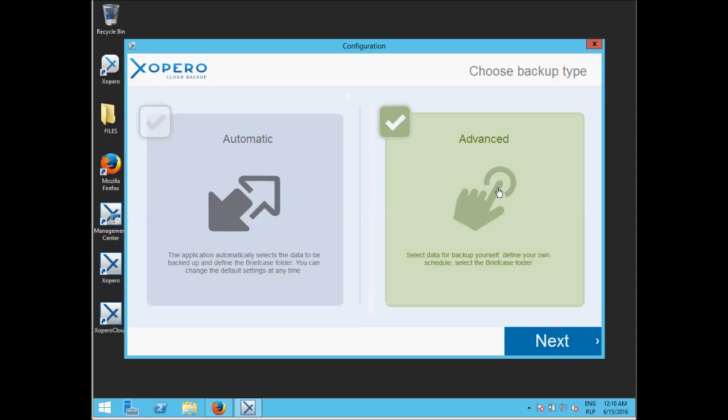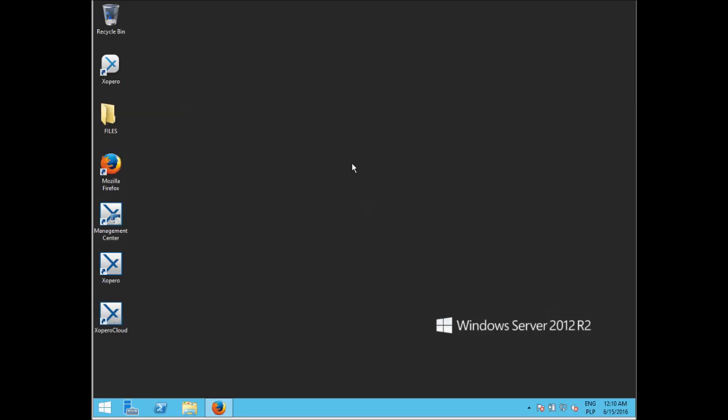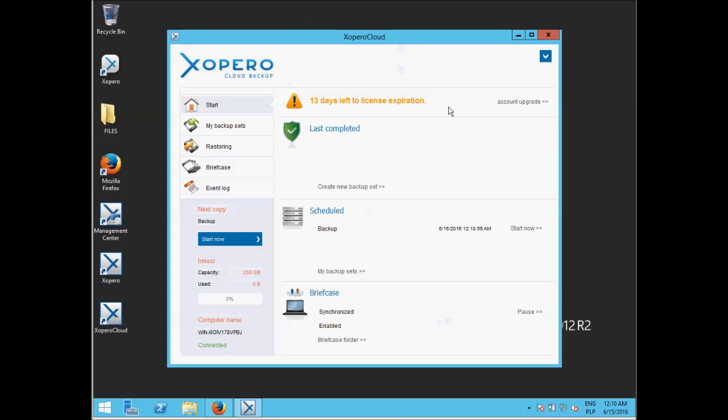The advanced option allows you to select by yourself the data you want to back up, and you can select the briefcase folder. Let's choose the option automatic. Click next, and you will be moved to the Xopero Cloud application.